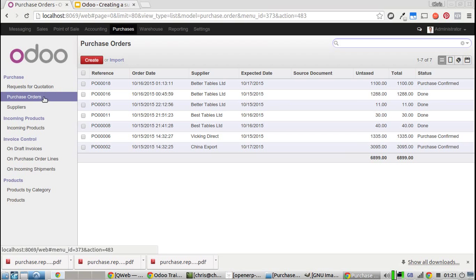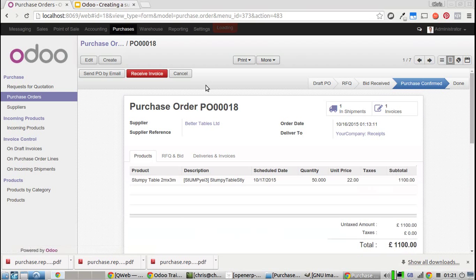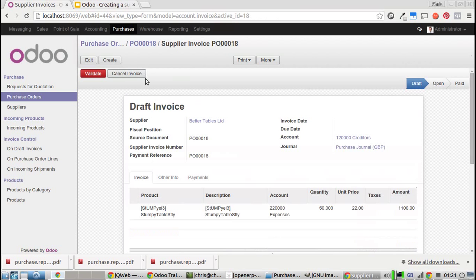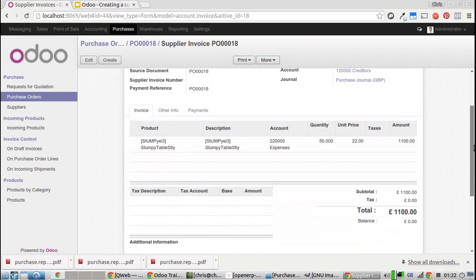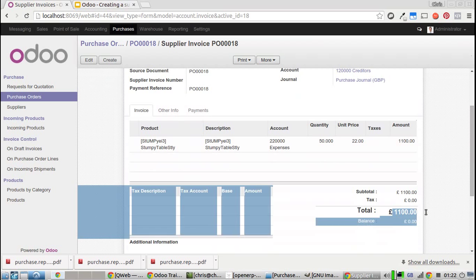At a later date, you will see here that you've got a purchase confirmed, Better Tables Limited, and you can say we've received the invoice by clicking the red button here. And at this point you can check that the invoice actually matches what was ordered and the sums match.